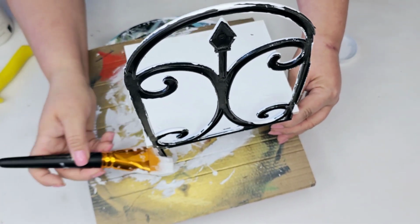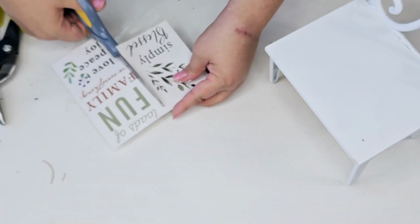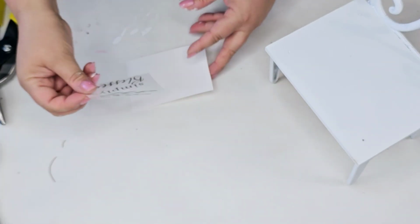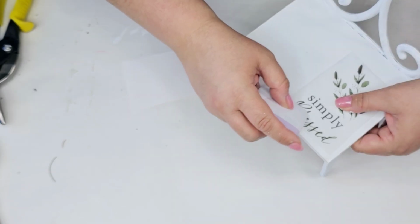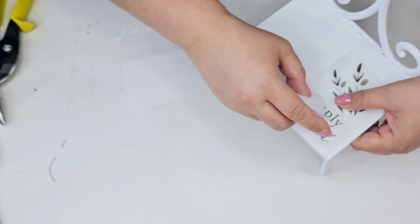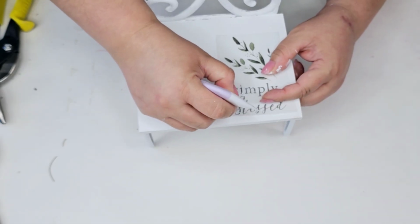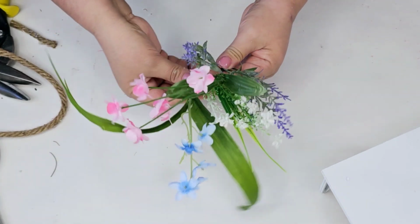I did want to add something to the actual chair, so I got one of these rub-on transfers from Dollar Tree, and I'm just going to start rubbing it towards the bottom right corner. Now, I'm not looking for perfection. I do want it to have a little bit of distressed look, so I'm just going to rub it as needed, but not press on so firmly that it's going to completely attach.